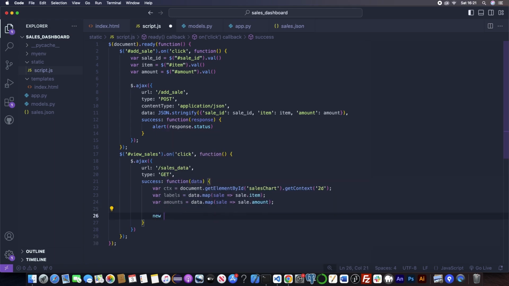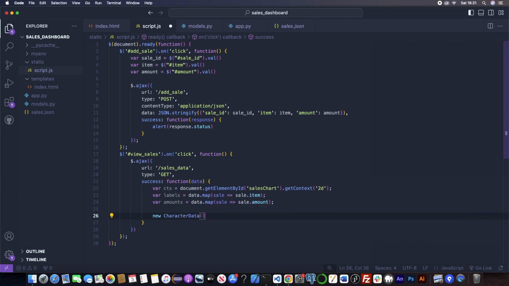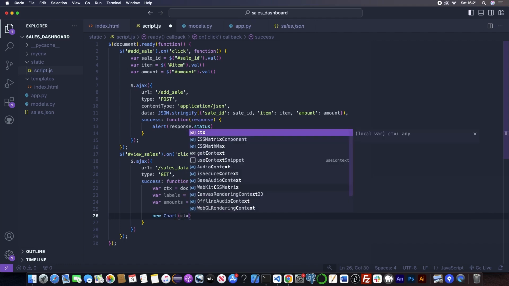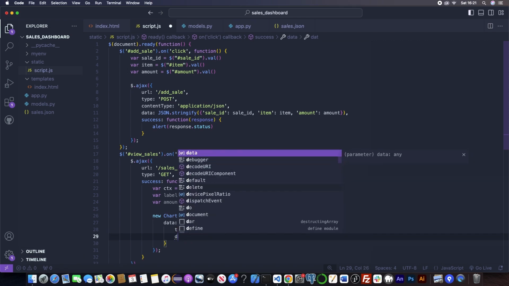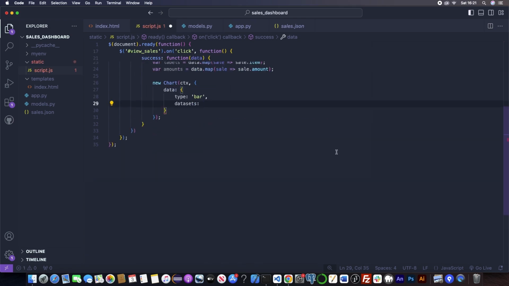Now here we want to create a new chart, so we'll say new Chart, pass in ctx, and then a JSON attribute. We'll say data, and then here we're just going to say type for bar, datasets. We're going to create a list of JSON objects.